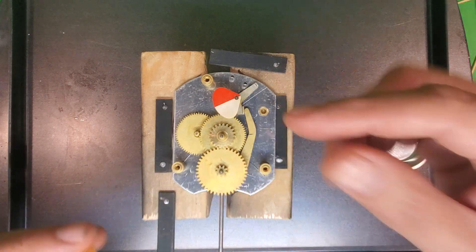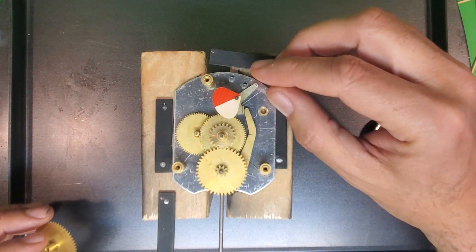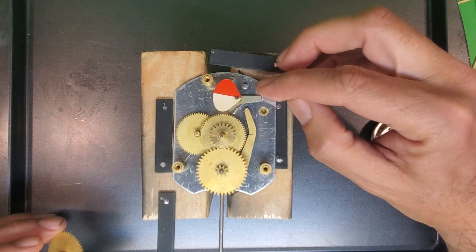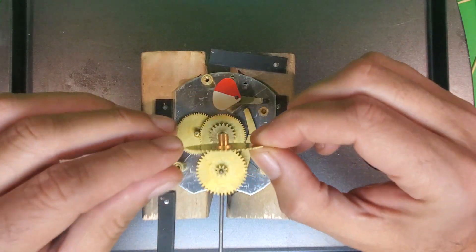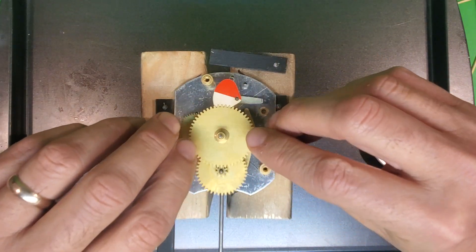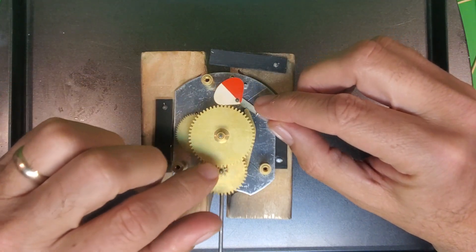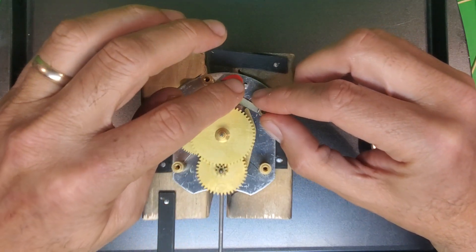I do this kind of in a reverse order. I make sure I've got this power indicator set up correctly. And then I can swing it out of the way and put the hour-hand sleeve on like that. All right.